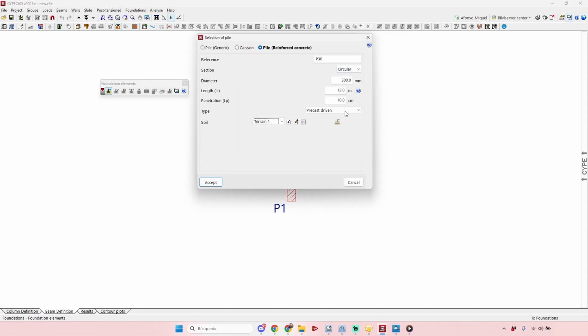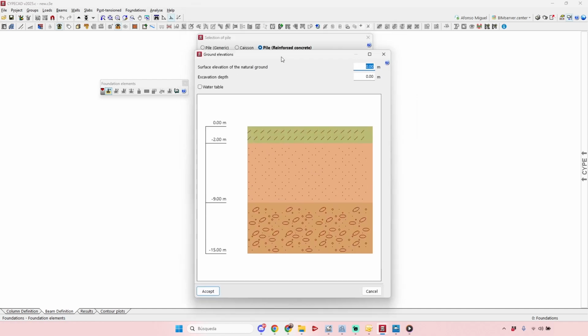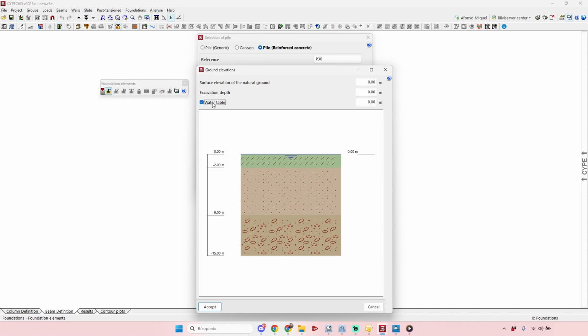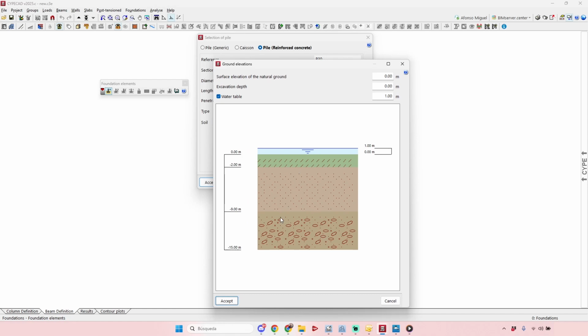Here I can also define if we have a different elevation according to the natural ground, the excavation depth, or even if we have a water table, we can decide the position of that. This is the information that was missing to finish the definition of the terrain.